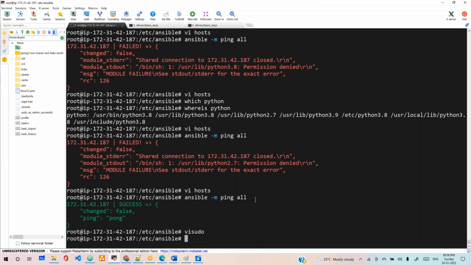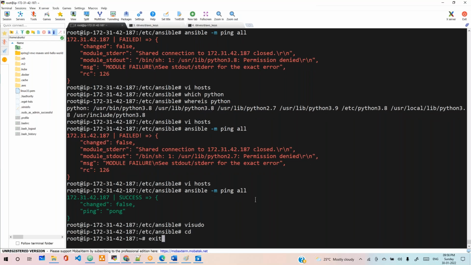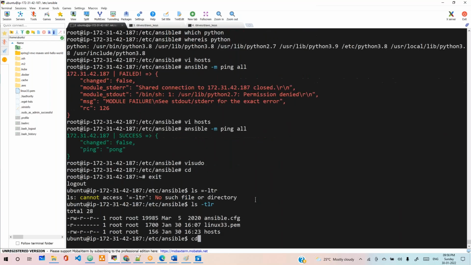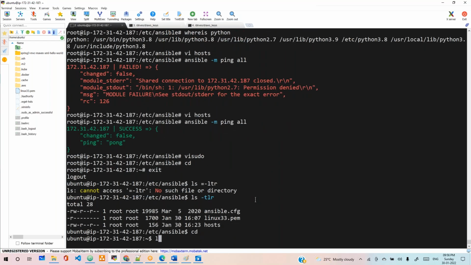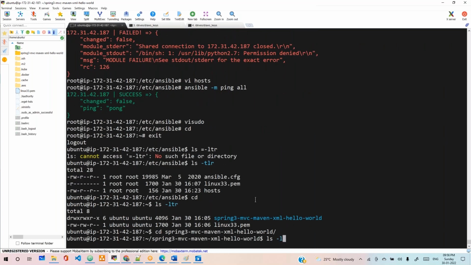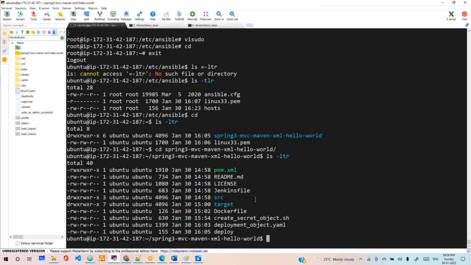Okay. And the next, what can we do? Let's go to the repository now. CD, exit this root user now, and then let's go for CD. Go for the Spring project now, and go for the deploy YAML file, right?